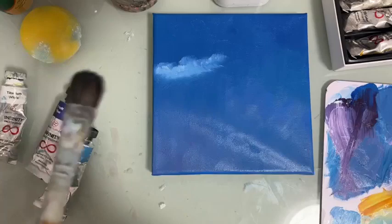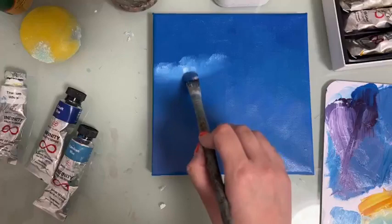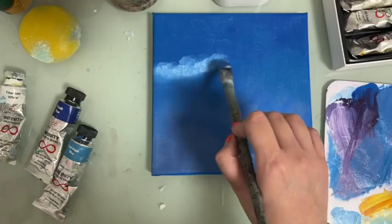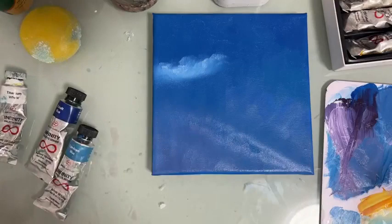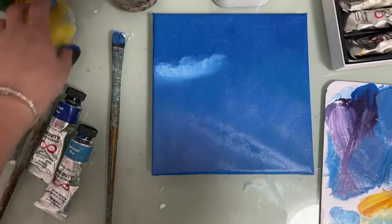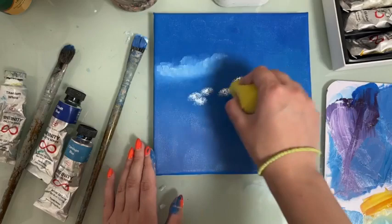Sometimes I look at the sky and see the clouds and I feel like I'm looking at a painting. We're adding a little bit more white here, and in some areas we blend a little bit more, and in others we apply a little bit of color until we're pleased with the outcome. Now I'm going to take this sponge, dip it on my palette to get a little bit of color, and just tap it across the canvas. You'll see how we're going to create a bigger cloud.